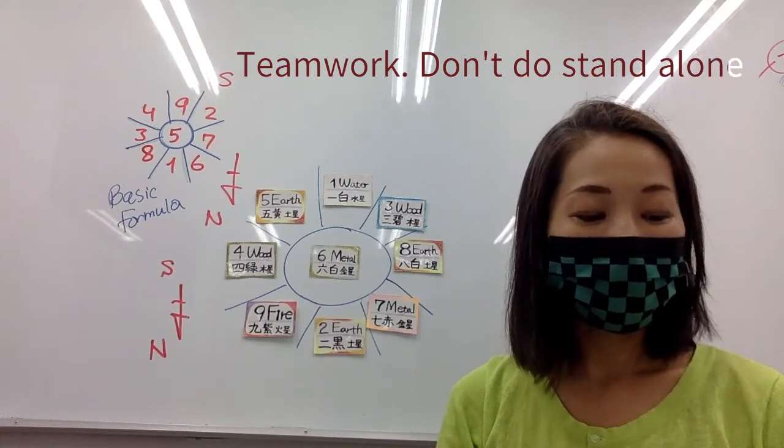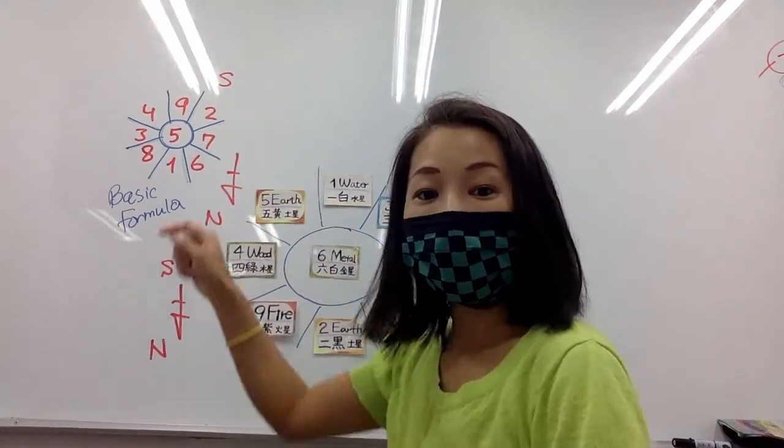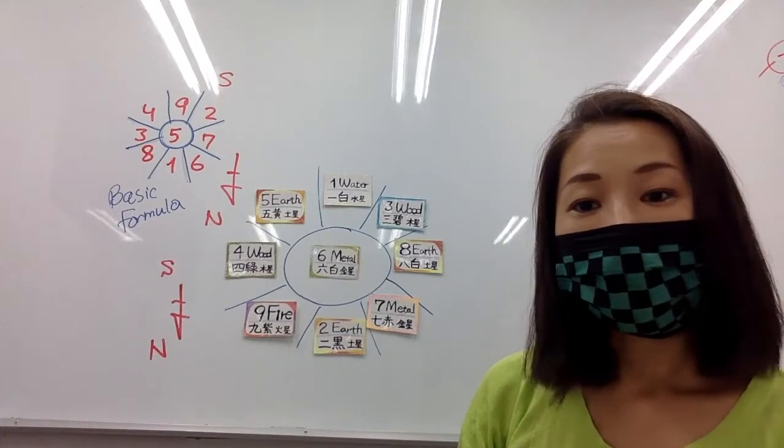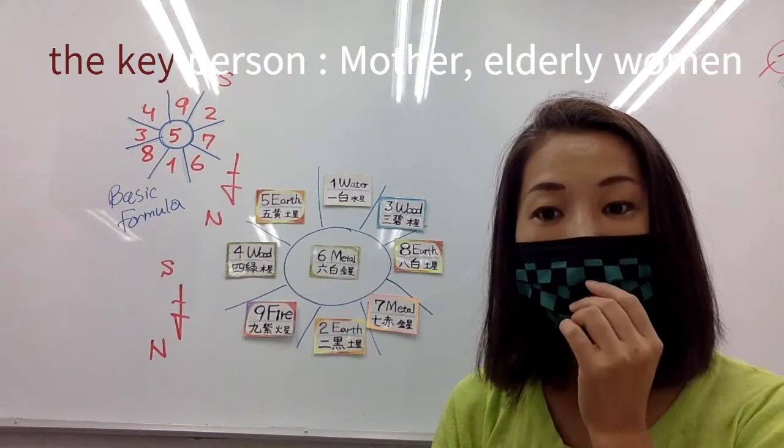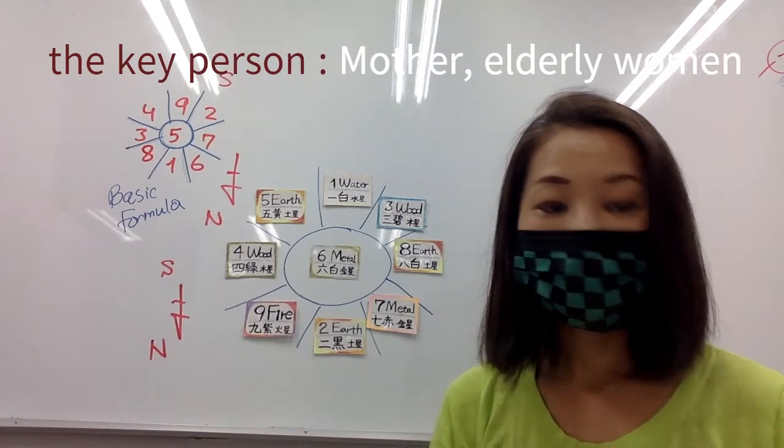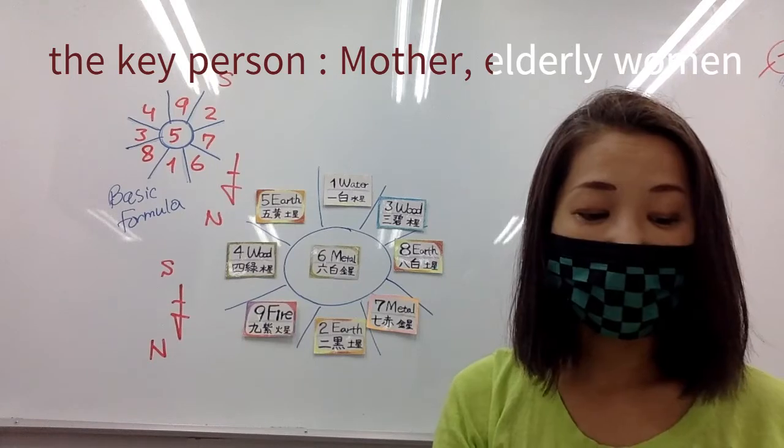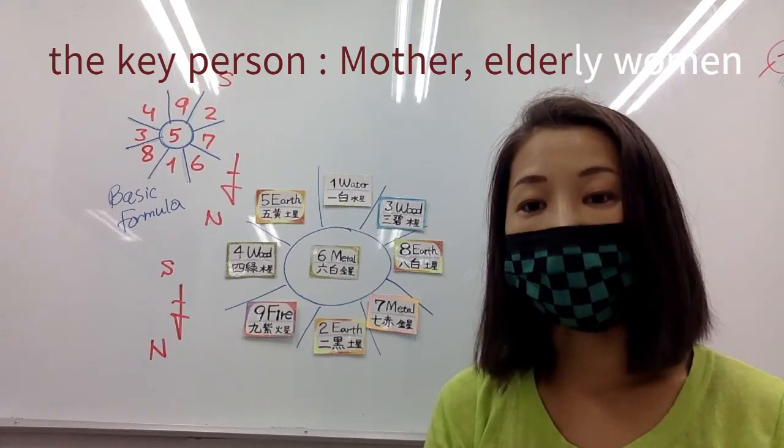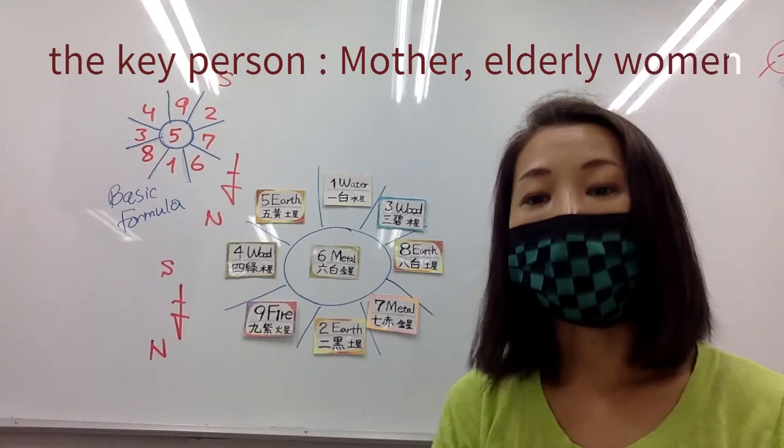The point one, and second one is on the Jikoku, so the person is your mom or women. Please get in contact with your mom and you take care of them, your mom or women. The third, your lucky color is brown and yellow.